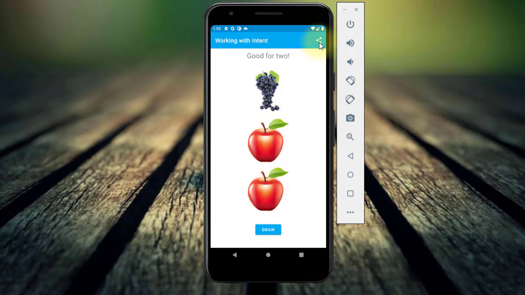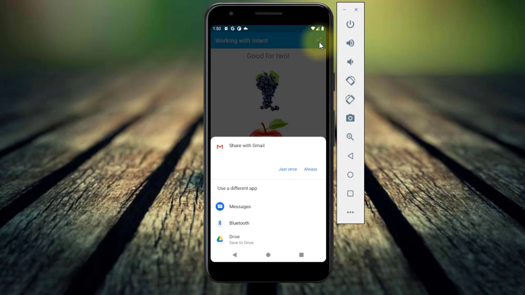And then, by clicking this share menu item, it creates an implicit intent that sends an extra data of type plain text. This allows the system to properly determine what component can best run for this type of data. And I only have few applications here that can accept this plain text value. I have Mail, Messages, Bluetooth, and Google Drive.